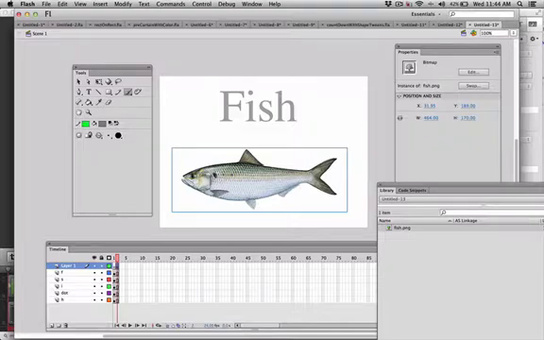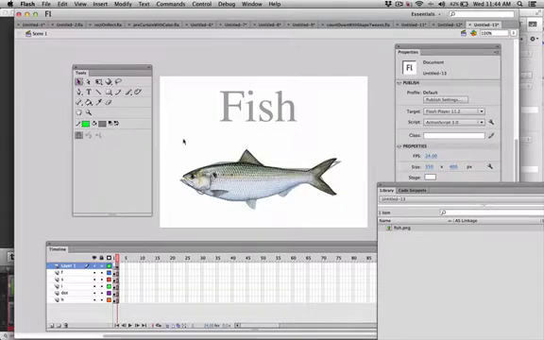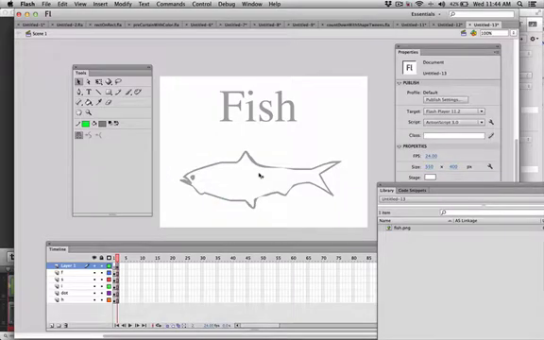So here I go. I'm just going to quickly trace this fish, and I'm going to be quick just to continue on with the demo, get those fins. There we are. I'm doing better than I thought. Come in here. Oh, there's the little mouth. Let's give it some eyes. The drawing is behind the fish, I think, and so when I delete the fish, I'm going to be left with that drawing. Not bad, not good either.